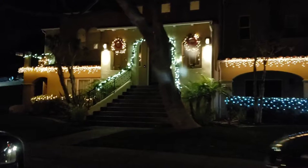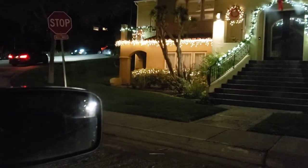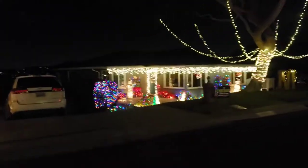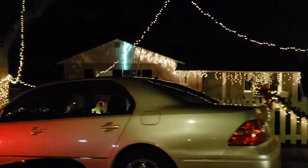So we started coming to the street, and this is like the first welcoming house. Oh, this snowman. So many. And if you just look at this house a little bit this way, it's like snow falling down. Snow. And wow, if you look at that over there. This is the next few houses. This is what I was talking about. So colorful. You can go this way too.